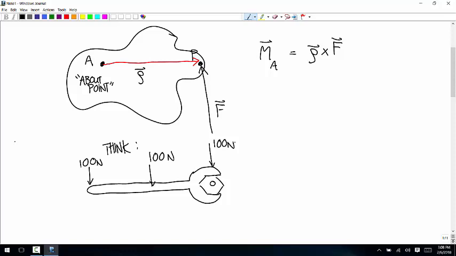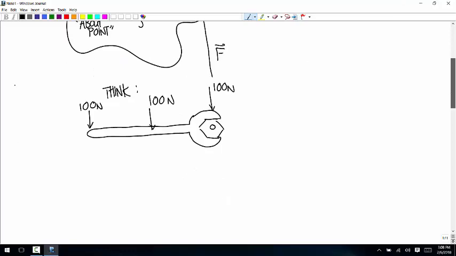You know from experience that you're going to have the best luck if you apply that force as far away from what you're trying to turn as possible. So that's why if you're dealing with things that are really tightly stuck, you're going to use those giant monkey wrenches. If you apply it here, it'll be harder to turn. If you apply the force here, you could apply 1,000,000 pounds of force and it's never going to turn. It's just going to rip the bolt apart. So that's the idea that the moment is getting at. That cross product calculation does all of this for you. It determines how much of a tendency to cause rotation that force F is applying.